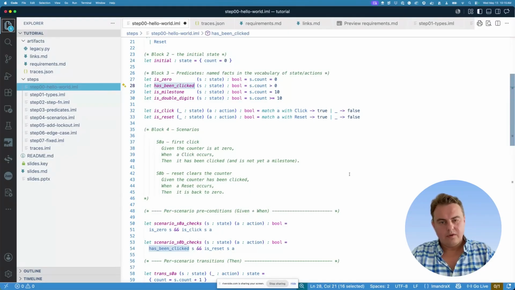going to show you how SpecLogician automatically performs this analysis of consistency, not only within the scenario itself, again, when you specify things like given the counter is 0 and the counter is also not 0, but also when you have intersections between scenarios.